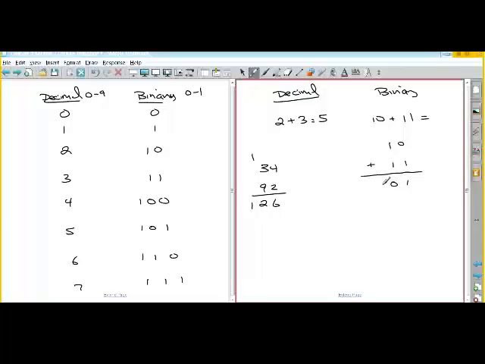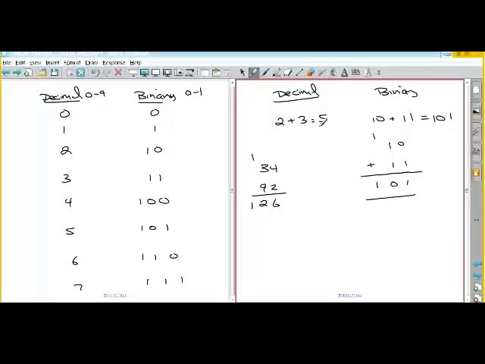1 plus 1 is 0, because 1 plus 1 is 2, but I can't represent 2, so I make it 0 and I carry 1. And then I add these together. 1 plus nothing is 1. So my result is 101. So that's the binary answer. And if I go over here, binary 101 stands for 5, which agrees with what I got decimal-wise.